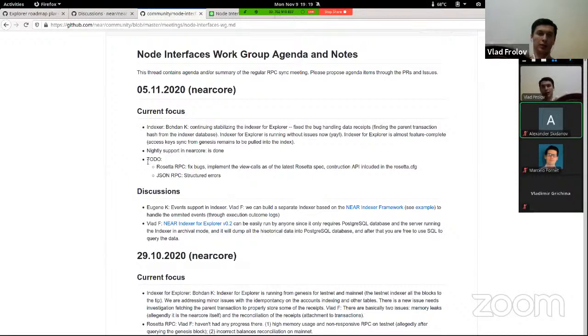We hadn't had any capacity to work on Rosetta last week, but this week I want to focus on it because it's pressing and blocking our partners. We also had some discussions around events and the way we implement them through logs or not. Evgeny can update on that if needed. And there is an issue that is discussing the events in detail, but we were mostly focused on the indexer support for events. I haven't had any concrete plan there yet, so feel free to jump into discussions.